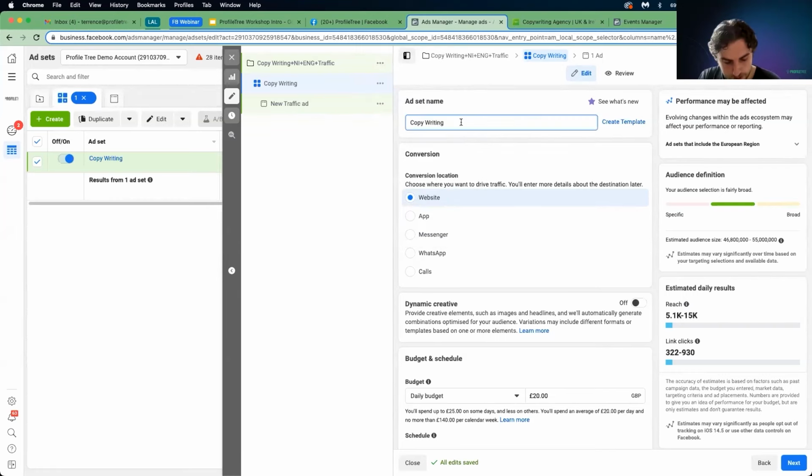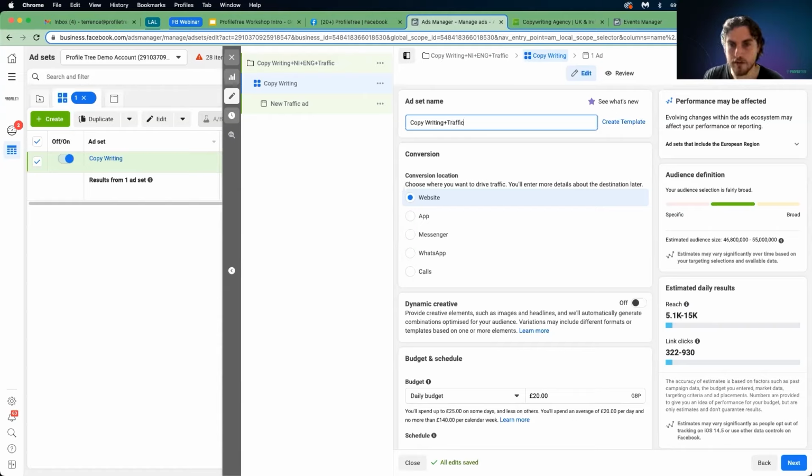With ad sets, we generally want to separate them by either targeting, budget, or location. And in some cases, the product is also a nice place to separate them. An example that I like to use is if we're a company that sells shoes, and we have red shoes and blue shoes, we may have an ad set which is set for only advertising red shoes and an ad set for blue shoes. That way we can control where the budget gets spent. And if more people are interested in red shoes, we may be able to put more budget behind that ad set.